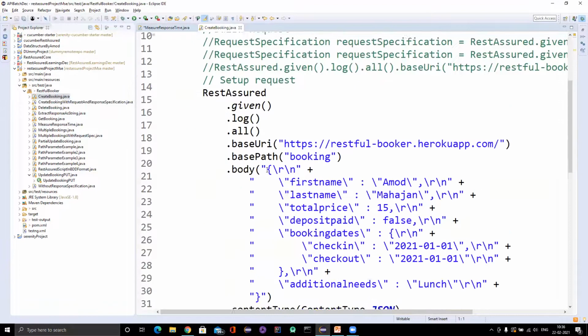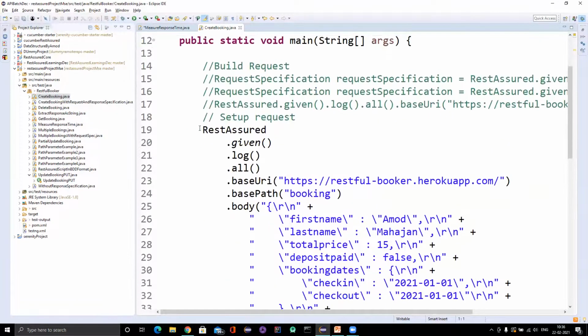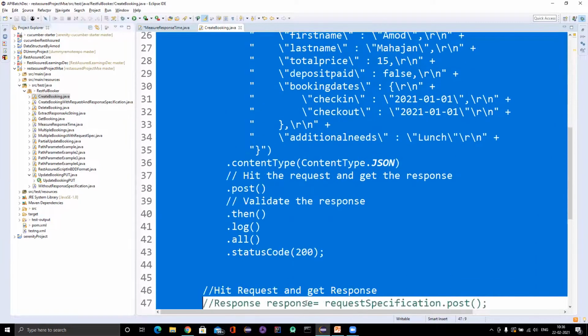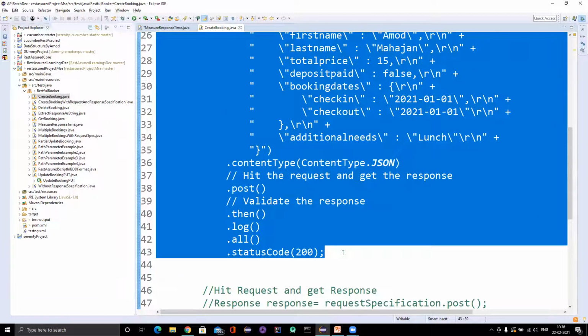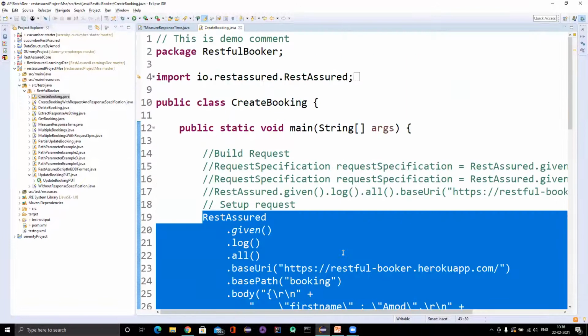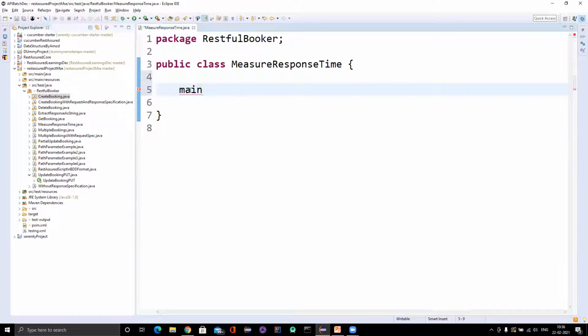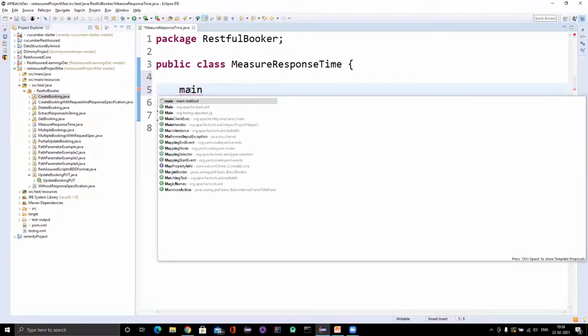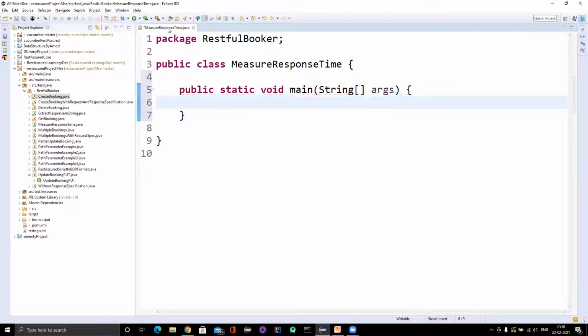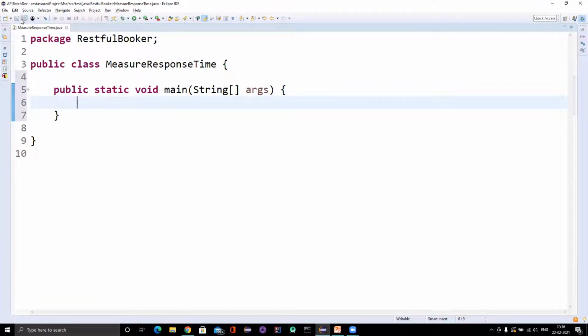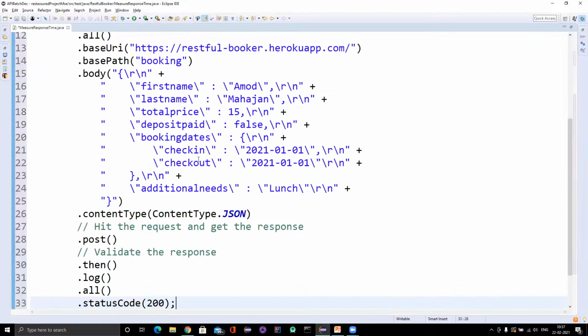I will copy these lines of code from there and use them directly for extracting the response time. Let me put the main method only, so this will not be any issue. Okay, so here's the code.